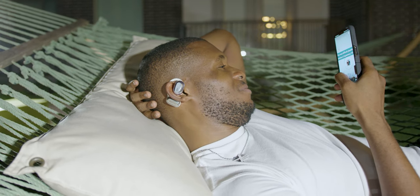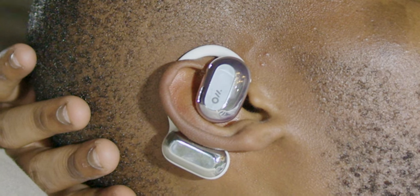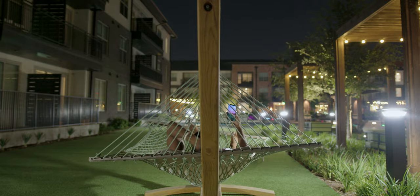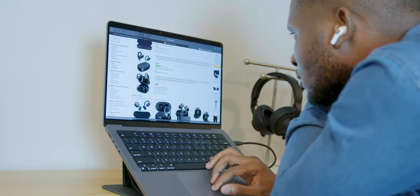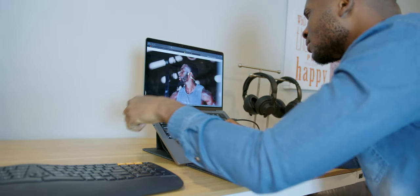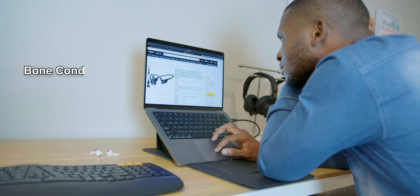Why would you even do something like this? This isn't ideal for noise cancelling — the earbud needs to be in your ear for that to even work at all. So what's the whole point? Well, so you can stay directly and comfortably connected with your surroundings. There are actually a couple of earbuds like this, for people that still want to listen to music but without anything in their ears. An interesting and kind of popular technology used here is bone conduction.